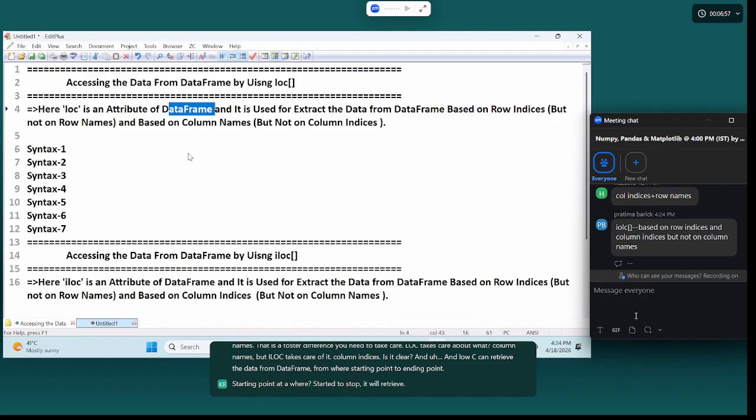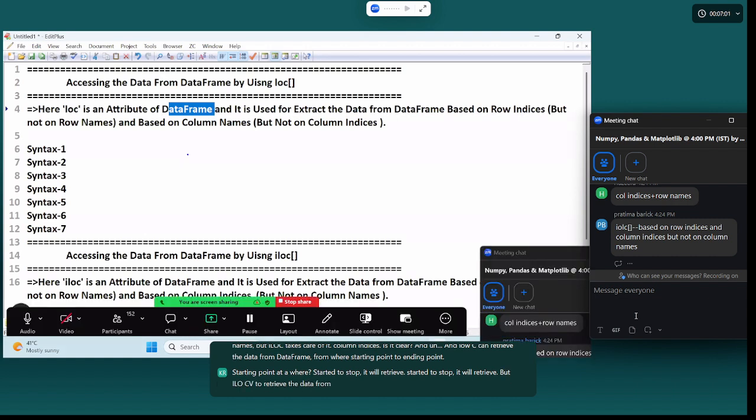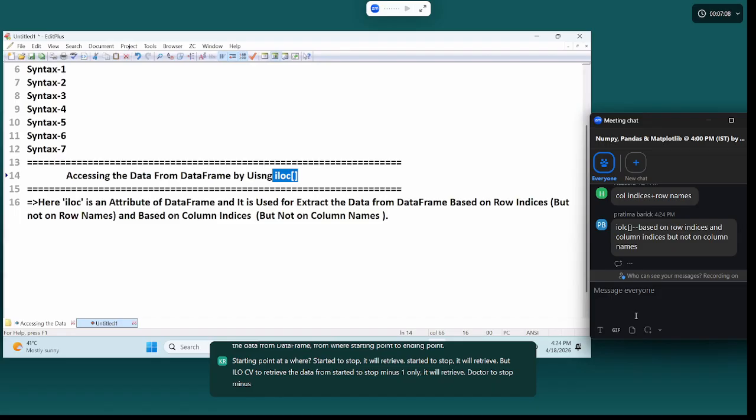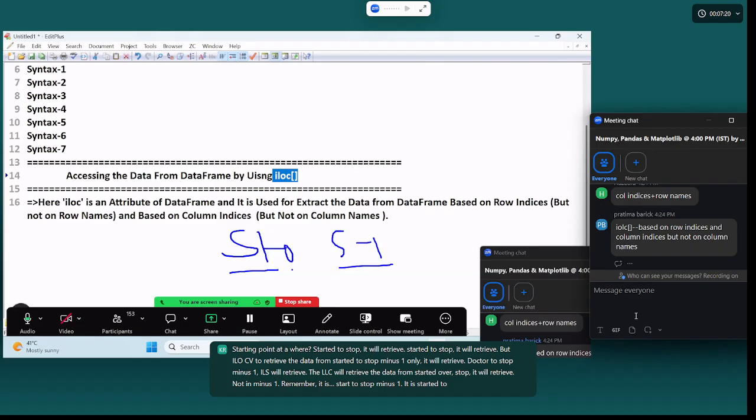But iloc will retrieve the data from start to stop minus one only. Remember, LOC is start to stop only.